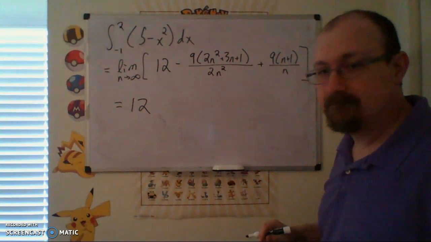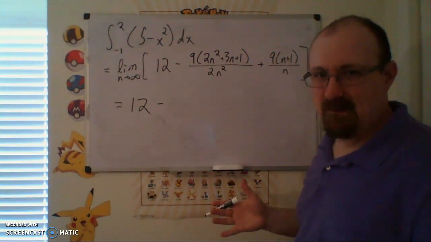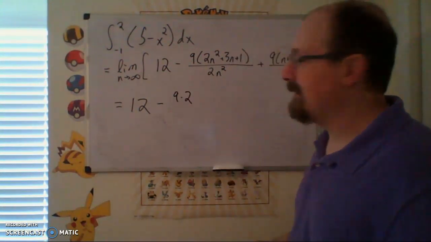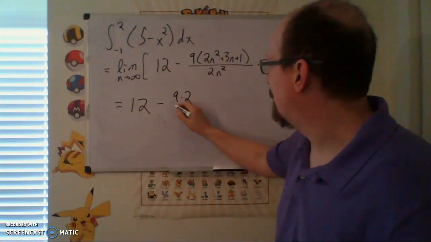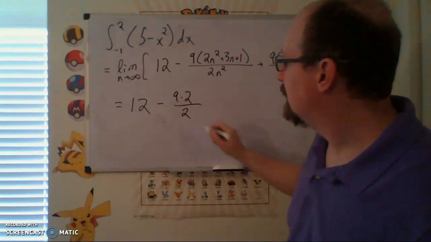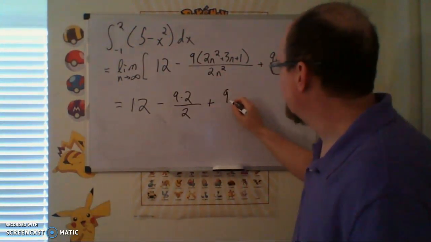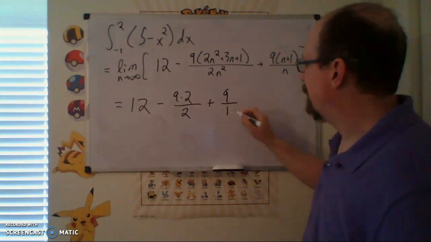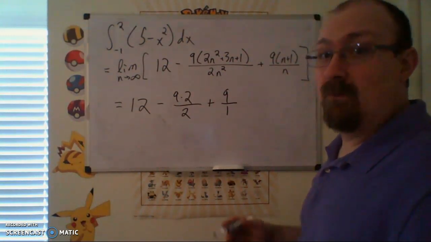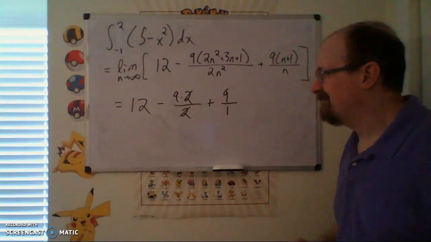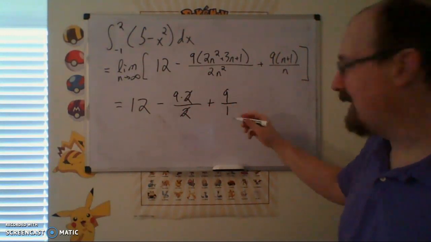All right. Here, if you need to distribute these things, that's fine if that makes it cleaner for you. I usually just kind of remember that the constant is along for the ride and then attach it to whatever is sitting in front of that guy. So we have 9 times 2 up top. The coefficient of n squared down below is 2. And back here, the coefficient of n up top is a 9. The coefficient of n down below is a 1. If you had just written 9, I get it. Anyway, now we clean up the arithmetic. 2 divided by 2, they cancel, so we have 12 minus 9 plus another 9.